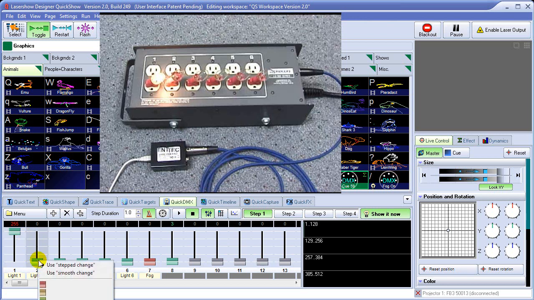So I'm going to do that for each of the channels that correspond to the lighting dimmer pack here, and I'll be able to show you the result. If I click on the play button now, what we see is that the channels are changing much more smoothly, and they're not just snapping from value to value.